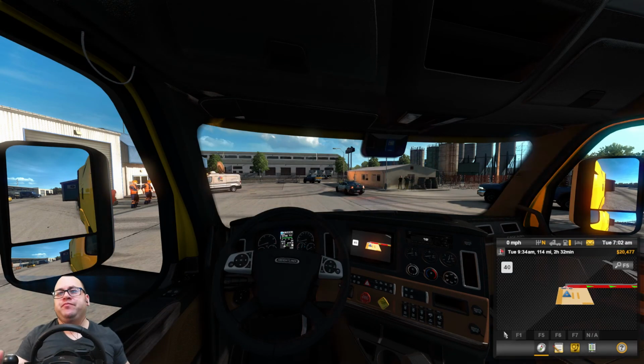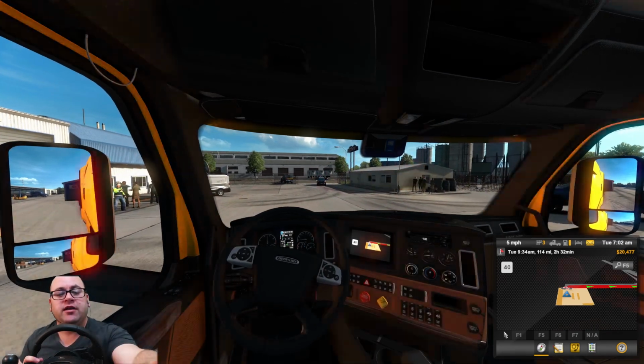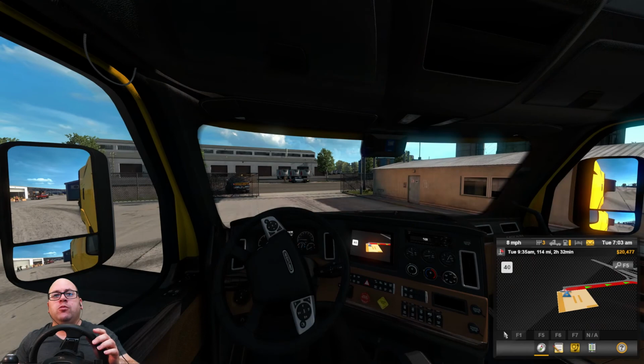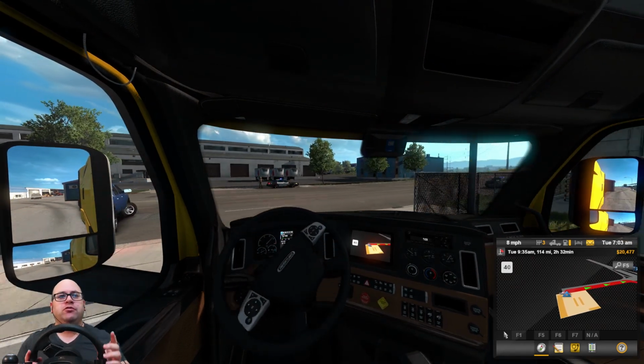So, here we go. Let's just get a nice look at the truck. Wowzers, look at that. Okay, nice one. So, we're going to be turning right out of here. You see the police are blocking off the road.